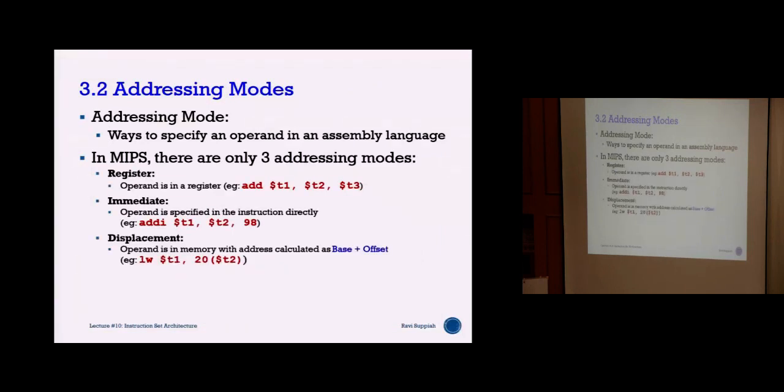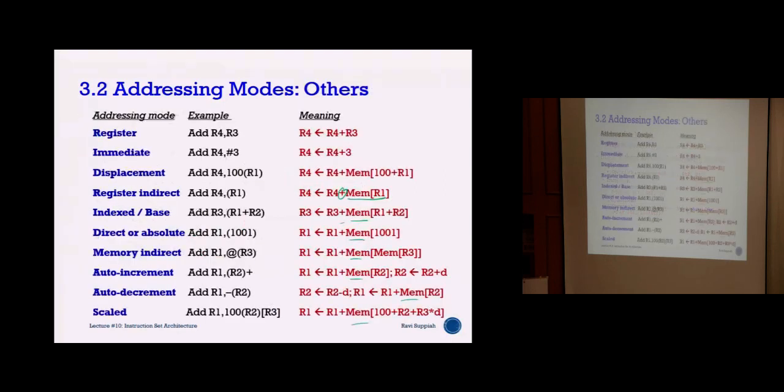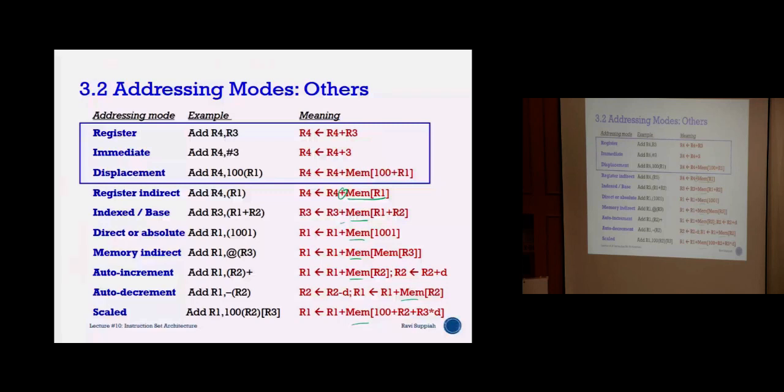In your MIPS processor, we only talk about 3 different addressing modes, as you have seen. One is your register, which means you have 2 sources which are registers, and your destination is also a register. The other one is your immediate, where you have 1 source register and 1 immediate value, and then your target or destination register. The other one is your displacement, which is your base plus your offset, and then you access memory. These are the 3 main addressing modes that you have in your MIPS.